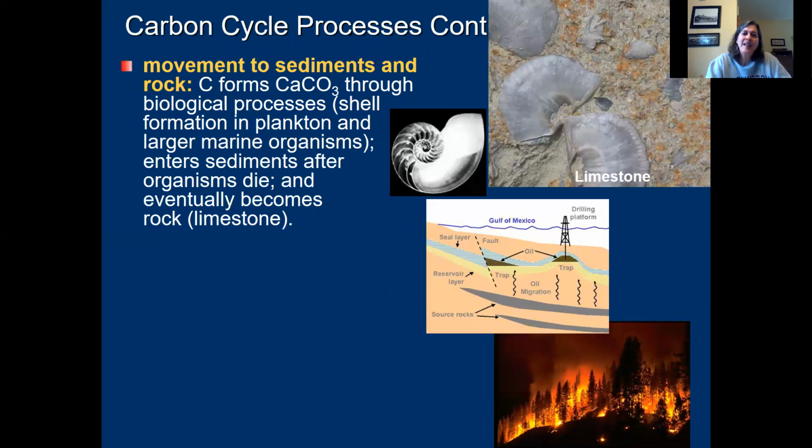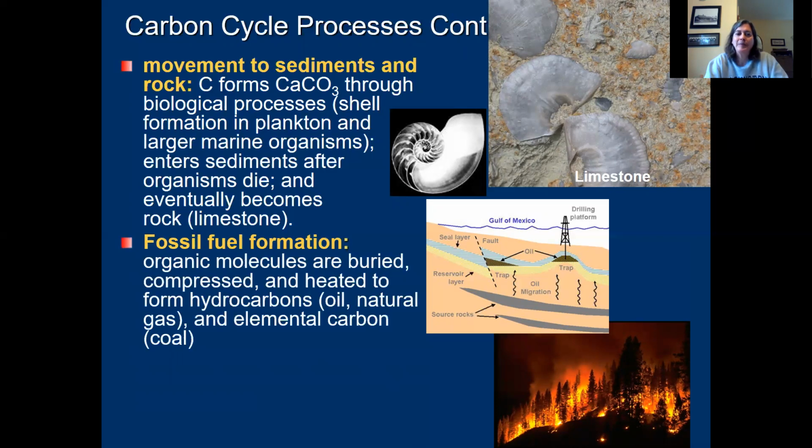So a few things I'll point out, moving carbon into rocks and sediments. We have a lot of carbon in the oceans, in the plankton and marine critters. When they die, the carbon that makes them up can settle to the bottom of the ocean, and eventually you can make rock out of that. It's called limestone, and sometimes it has fossils, sometimes the fossils are too small to see, but there's an awful lot of it. Most of Florida is made out of limestone. In fact, large parts of Kentucky too. It's a pretty common rock on planet Earth.